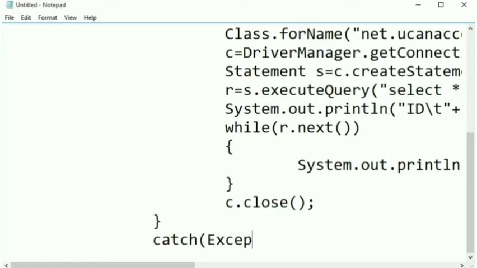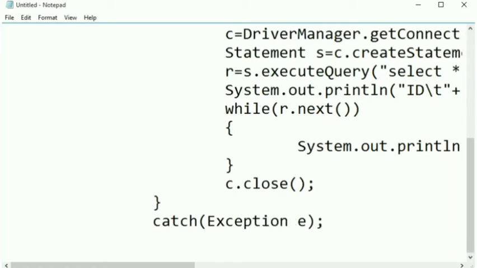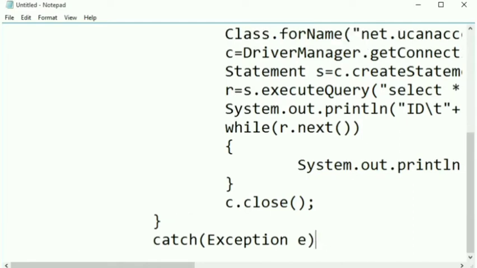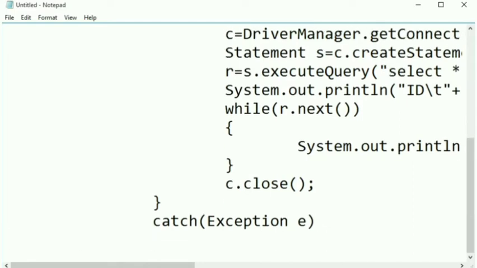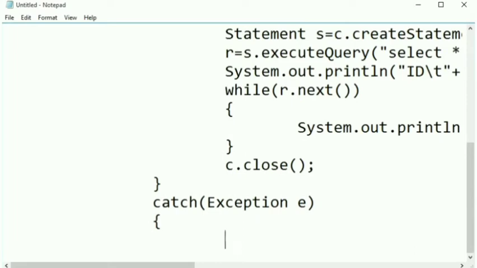Then we use the catch block. If any error occurs in the try block, it is handled by the catch block. In the catch block, we pass the parameter as exception object e, and we just write System.out.println, noting it as error, and display it if any error occurs.